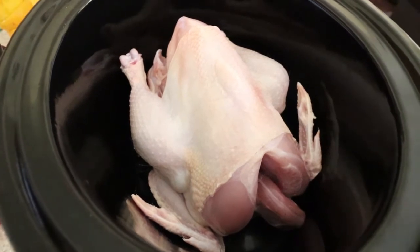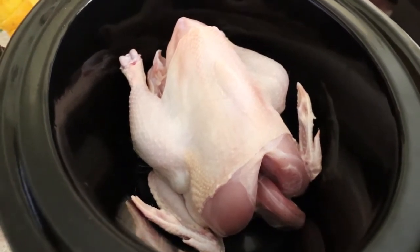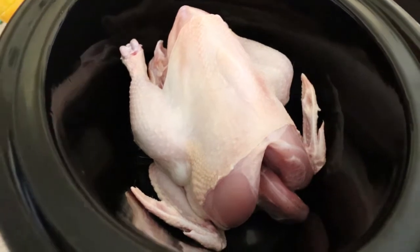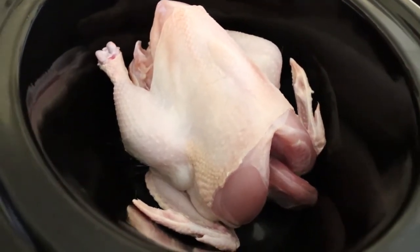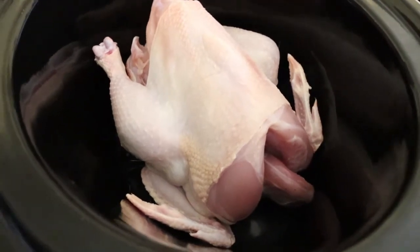Something really simple, easy, and it's not gonna heat up my whole house. We're in the high 90s today, so I figured it'd be nice to just set something and forget it.